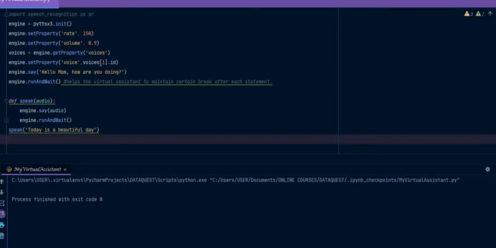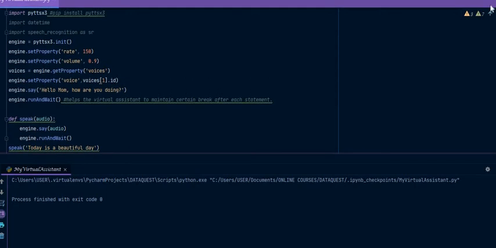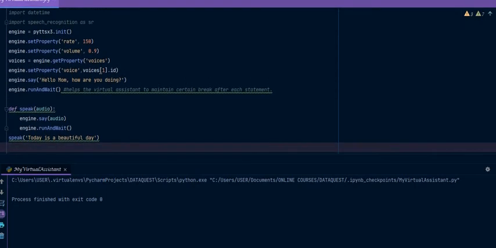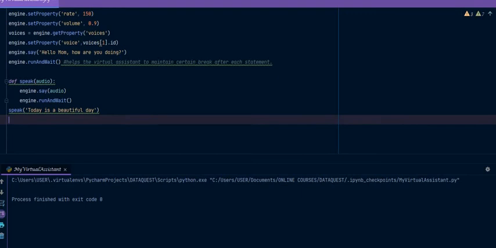If you remember, at the beginning of this class we imported the datetime function and we need to now put it to use. We don't want our virtual assistants to just welcome us alone. We want our virtual assistants to be able to get the date, the current time, to be able to tell us what the time is, to be able to tell us what today's date is and all that.